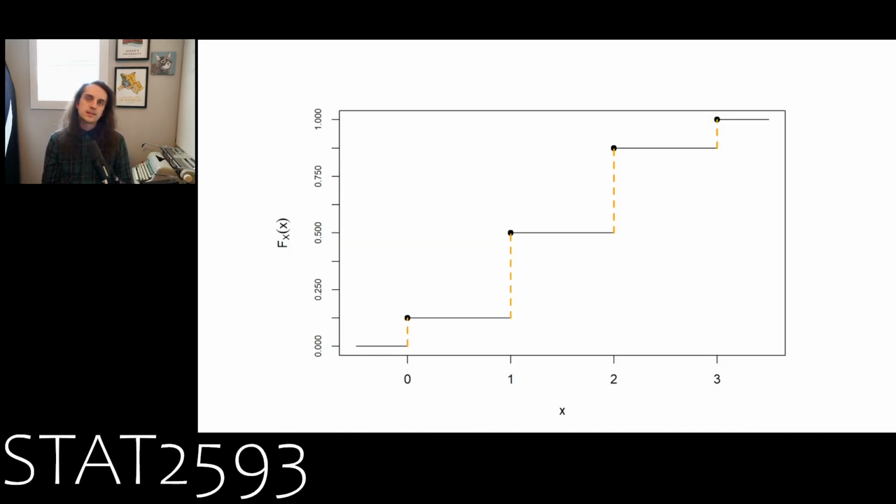When we talked about the CDF being a step function, this is the idea that we have in mind, right? And so you can see that below 0, there's no probability. And then at 0, some probability threshold, right? And so then we make that jump. But then there's no difference between x falling below 0 or below some threshold just below 1. But then at 1, we see another jump, right? And at 2, we see another jump.